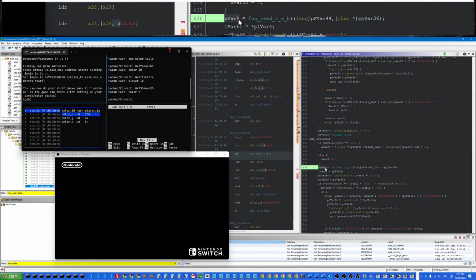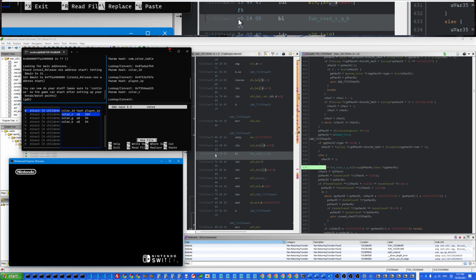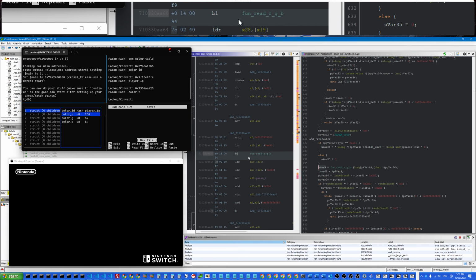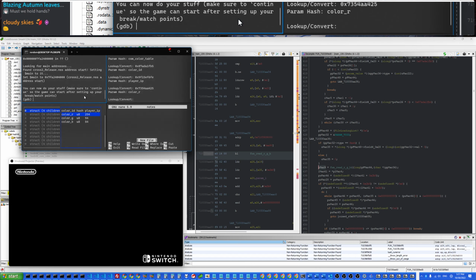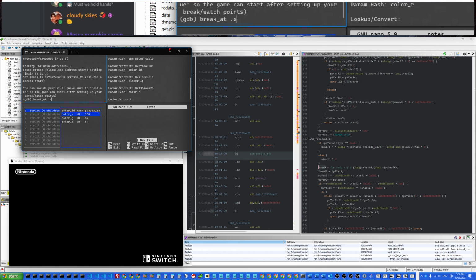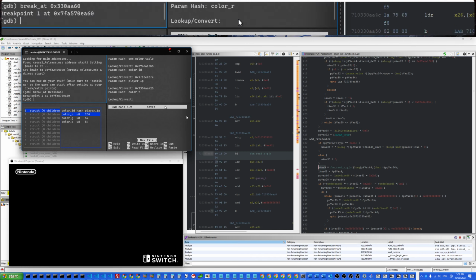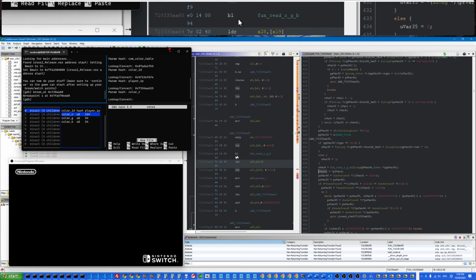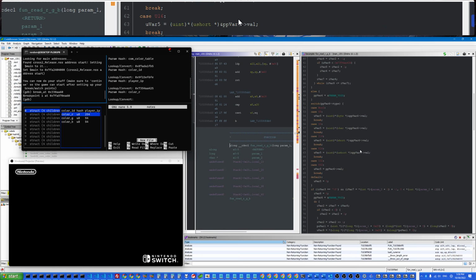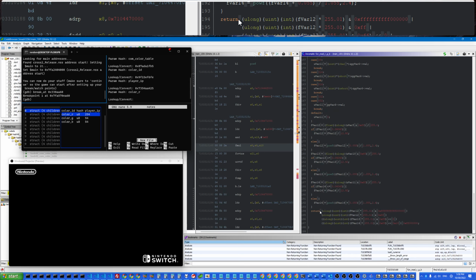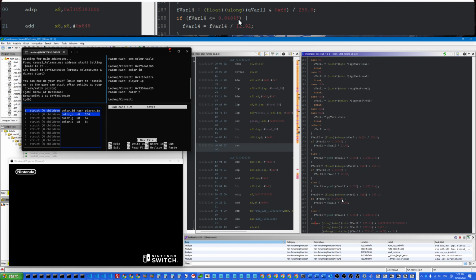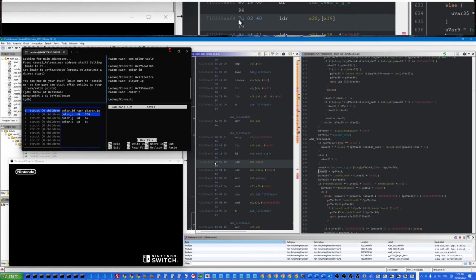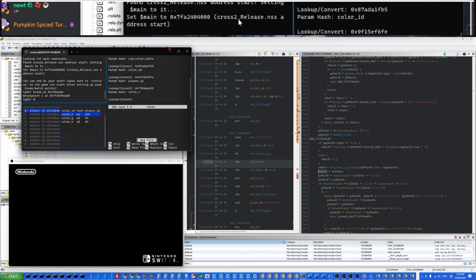So uvar9, we will break over here before the function jumps to it. And then we'll break after the function comes back, which is going to be the instruction right after it. Because when this BL happens, it's going to jump to this offset, go through all this, and then when it hits return here, it's going to jump back to where we were and go to the next instruction here. We're going to break here. Break at.